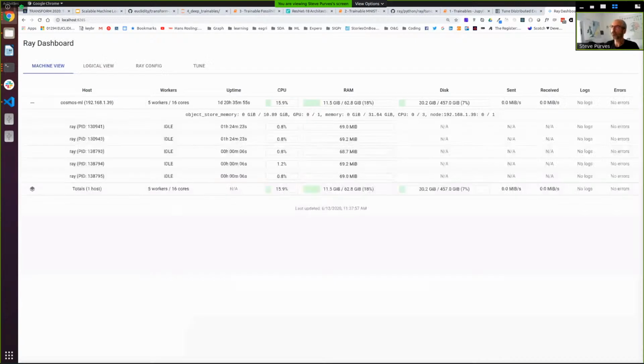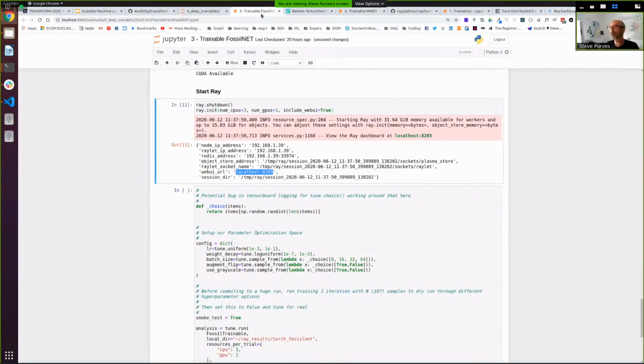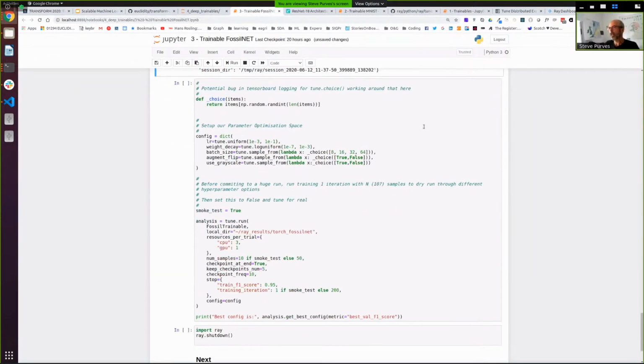Now open the dashboard. And then here we come to the tuning setup. Now I've noticed there's a potential bug in Ray for TensorBoard logging at the moment from tune choice. So there's a bit of extra code here to work around that and to get these to show up on TensorBoard. Otherwise, it's exactly the same.